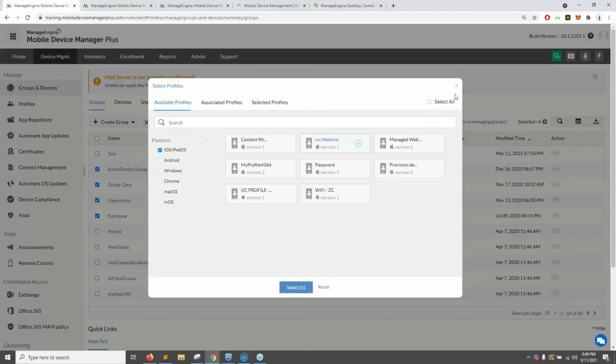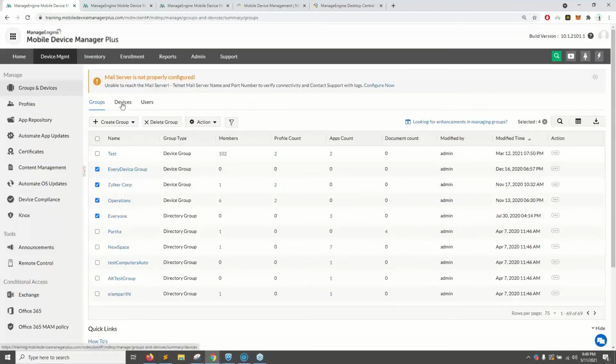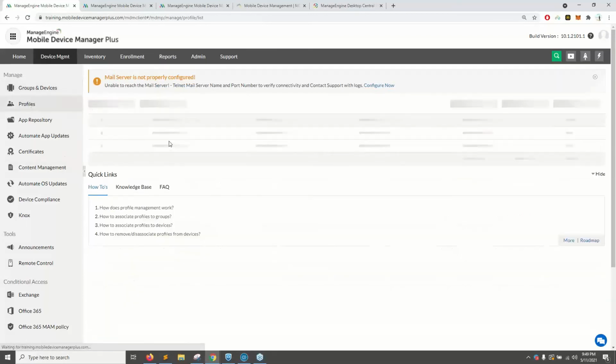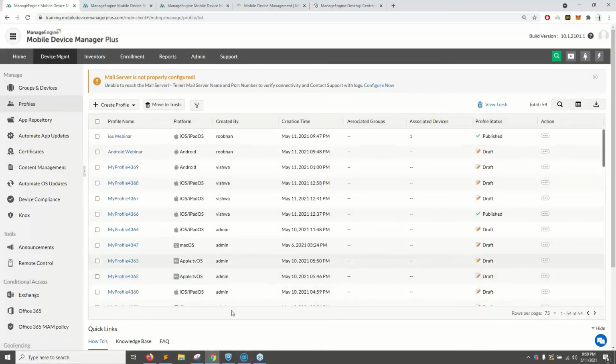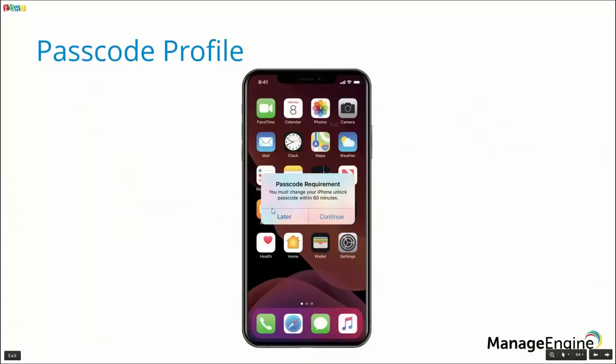So this is how it is. You can select the required group or a device and distribute the policies you have created. And as you see in this image, in case the end user hasn't configured a passcode with 6 digits, let's say you have configured only a 4-digit passcode, based on the security policy you have configured, it will prompt the user unless and until he saves a passcode based on the norms you have created. So it should be 6 digits and it should have a special character. It has to meet the passcode policy you have created, only then the prompt will stop.